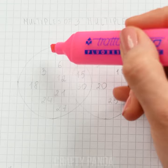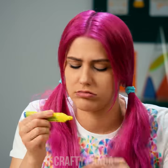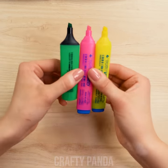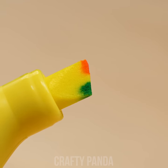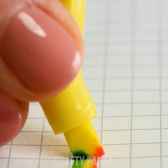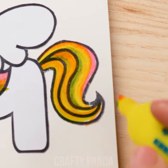Emily is highlighting her notes in math class. The problem with highlighters is they don't like getting mixed up with each other, because the tip gets stained quite easily. But why not use that to our advantage? Take a couple of extra highlighters, lay them down, and color one corner with red and cover the other side with green. The painted highlighter will nicely transition from color to color and draw three stripes instantaneously, giving you the chance to make rainbows in seconds or neatly color your unicorn's tail.